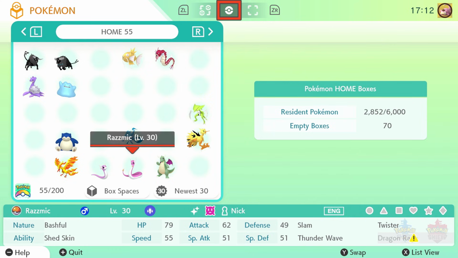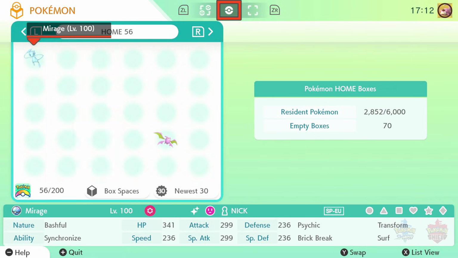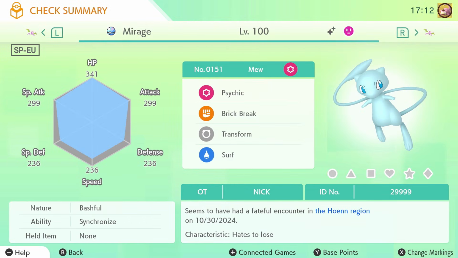This was the Gen 4 Dratini. And then the Gen 3 one will be later. Then we got Mirage, Shiny Mew from Emerald. Obviously, it's from Emerald. You can only hunt it in Red, Blue, Yellow, and Emerald. And there's not a fully legitimate way to hunt it. I had to use a set of glitches to unlock the events and then hunt it that way.